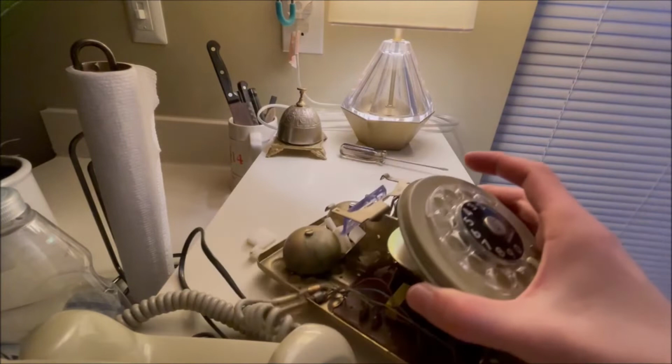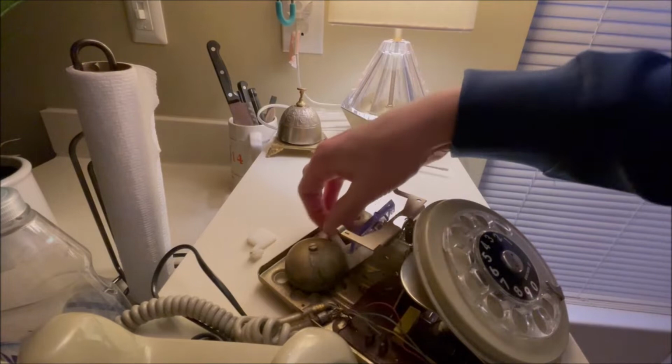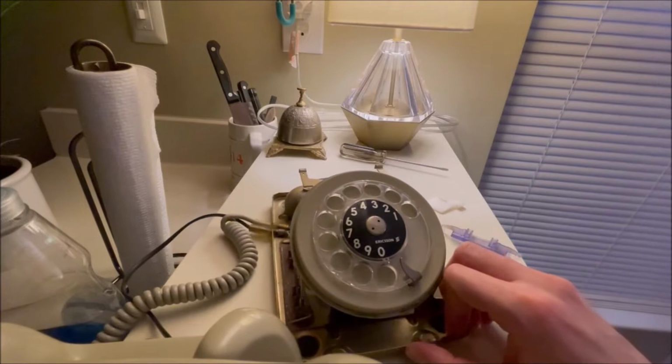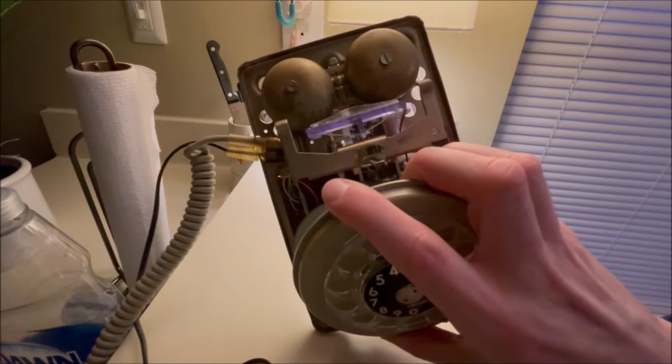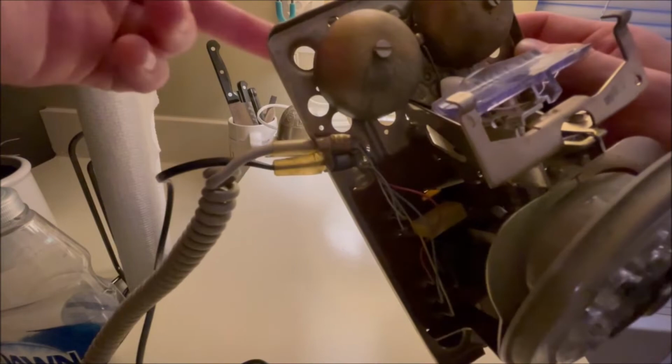Doesn't hurt to find out, otherwise I'll have to find another phone or a spare part for that, or I'll just have to leave it as it is and leave it broken. But anyway, the plungers of course fall out without that thing in place, so even the spring on the thing is still intact. As you can see, it's kind of V-shaped from this angle. But all the parts are intact with the exception of a missing foot. As you can see, this extra hole here, that's where a foot goes.